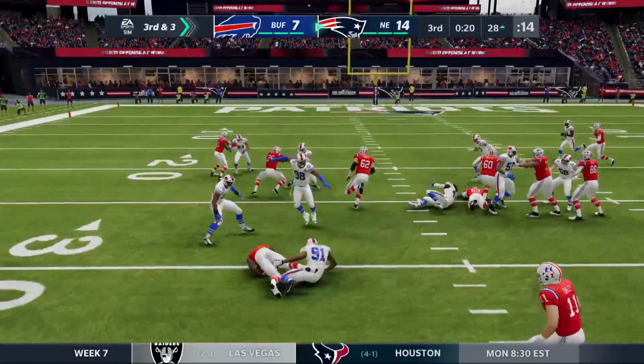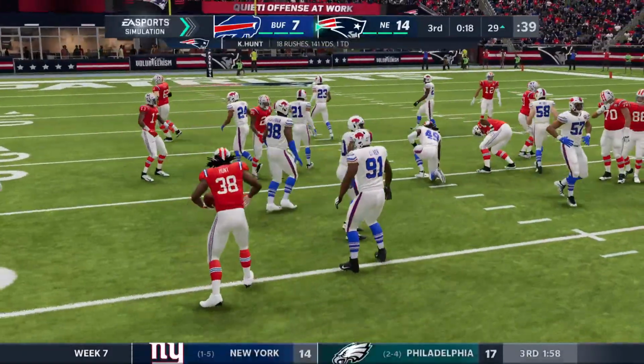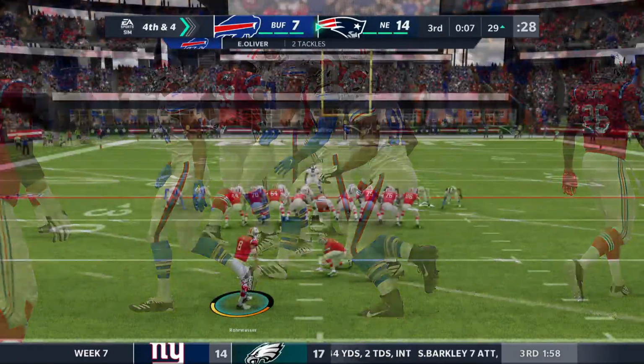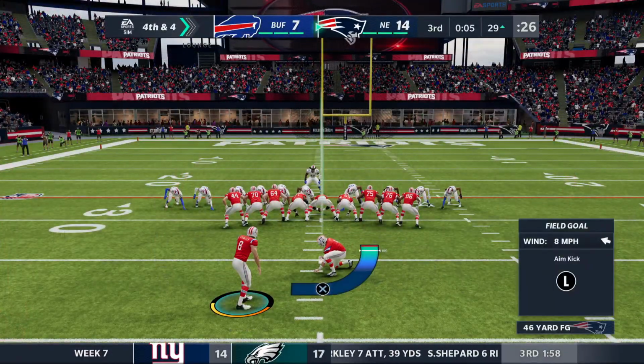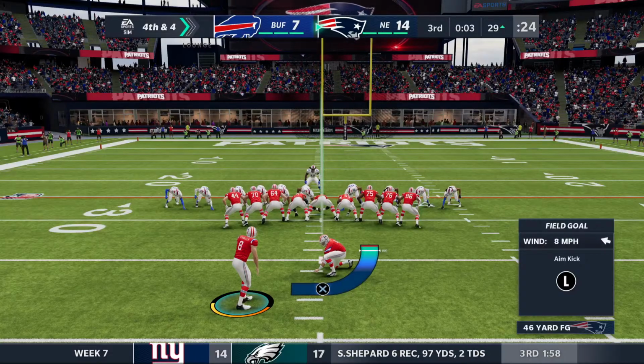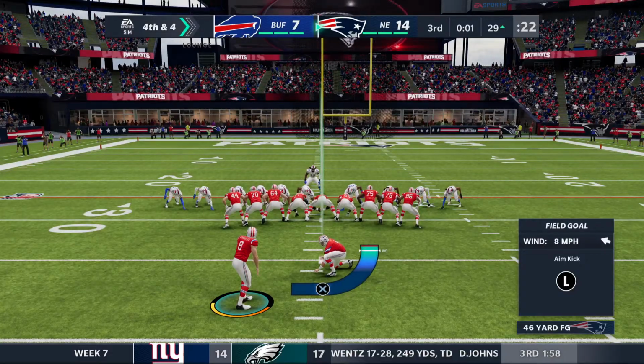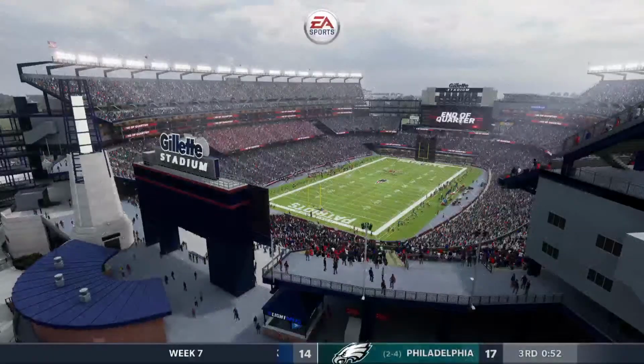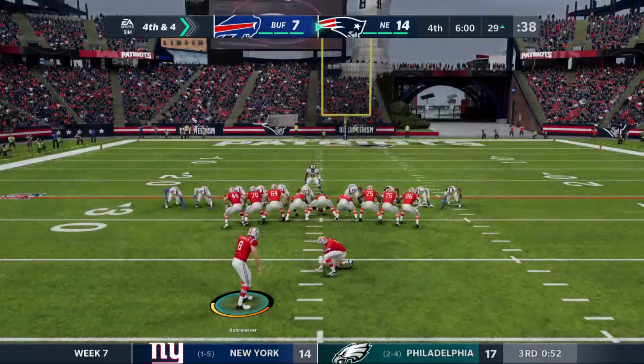On third down, Hunt. Well, they hit him in the backfield, and he will not escape. And that is not going to get it done. A loss of a yard, and it brings up 4th. Justin Rohrwasser on for the field goal. A 46-yard attempt. 3 quarters have come and gone. We'll return with more after this.